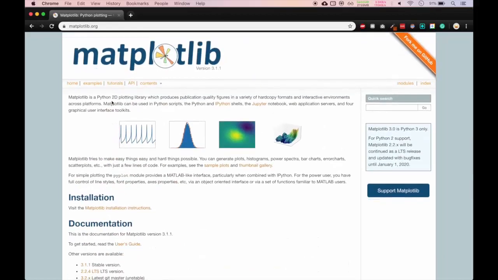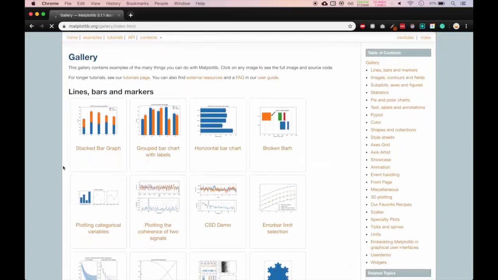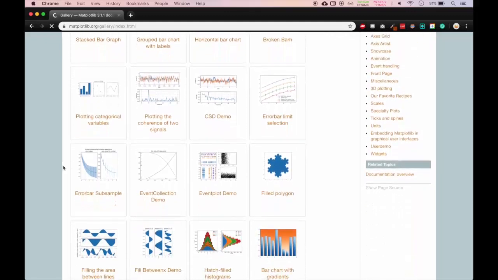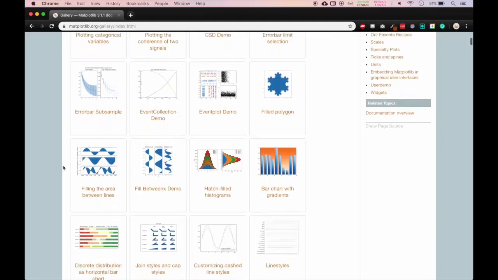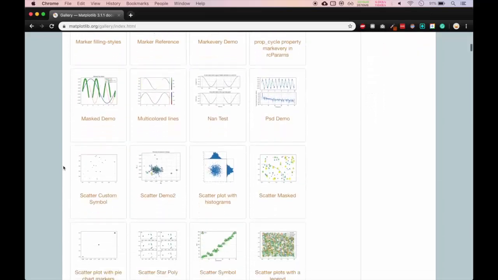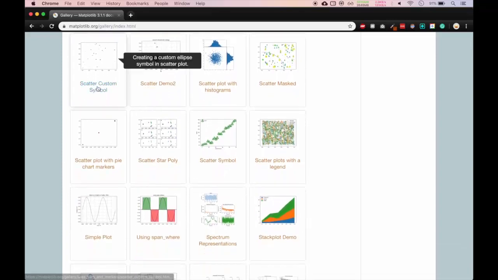So we can go into examples. Here you can see the different graphs they provide, like stacked bar graph, horizontal graph. There are n number of graphs here, and each one has a demo code with it. If you want, you can take a look at that. These are scatter plots.